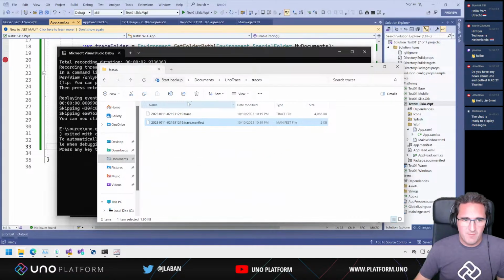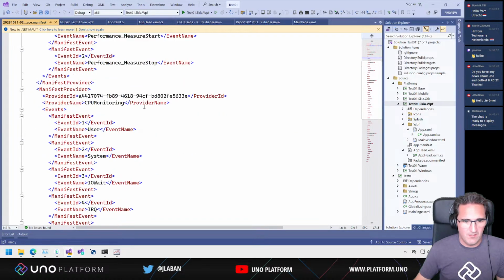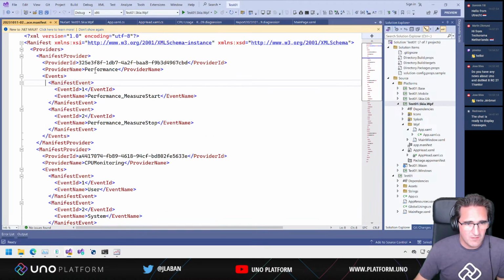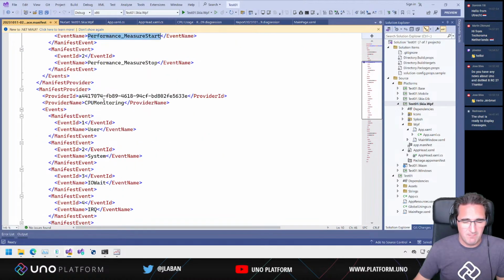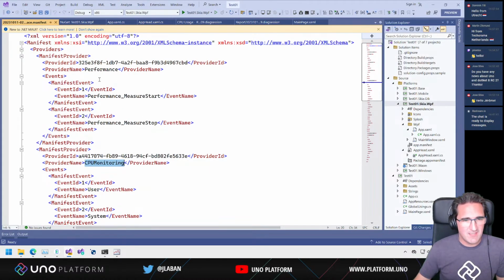So the manifest is a file that's generated by the tool that will determine what needs to be measured. And for some reason, we can see that we're missing some information. So it's doing performance measure start, measure stop, but it's not measuring that much. It's doing some parts of measure CPU monitoring, but it's not doing much. So we have memory monitoring. So I would guess that this one should be the right one, but it looks like we're not getting into the analysis of the rest.